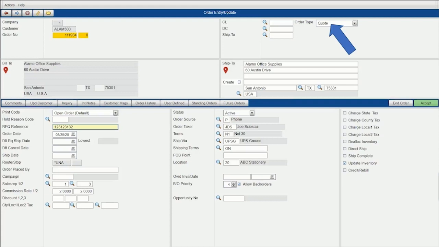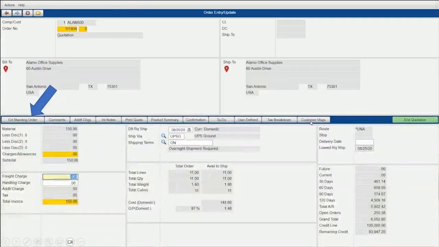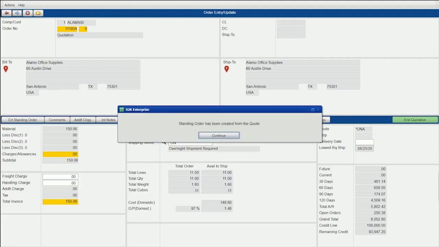So in release, I think it was 6.1 or 6.2, we added a feature after you enter in the quote. So these are your line items, and you go to the end. There's a new button there that says create standing order. Okay, now I know it's a little misleading because it says order and it's really a quote, but really what it is, is the ability now for you to take that quote and move it over there, right? And create a standing order from that quote so that you'll always have a copy of that quote.